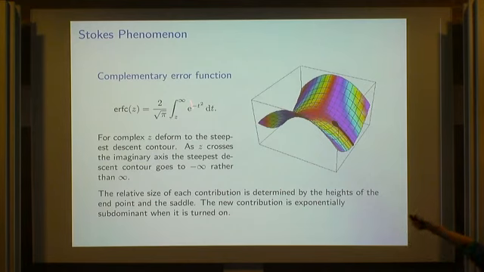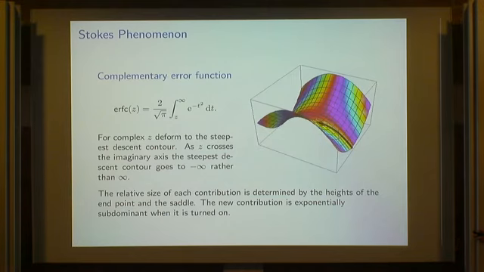Most of the contribution comes from the point which is highest. This is minus t squared, and I'm then taking the exponential of that. So all the contribution comes from the endpoint here, and the local analysis gives you a good approximation. But if I now swing z around in the complex plane, you can see what happens to the steepest descent contour. Whenever I cross this col here, the steepest descent contour falls into the wrong valley. It goes off to plus infinity instead of minus infinity.